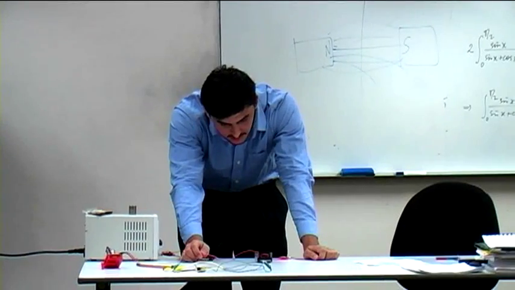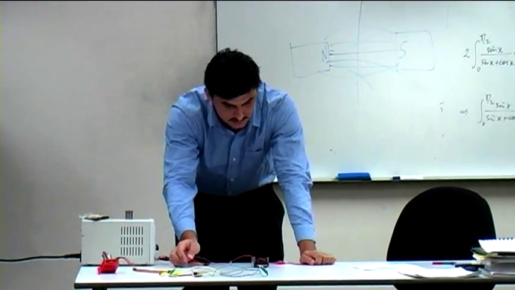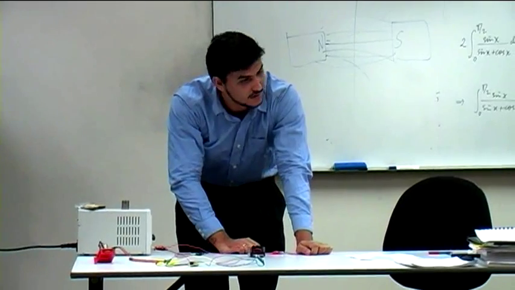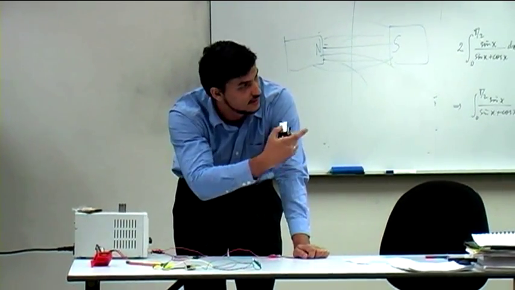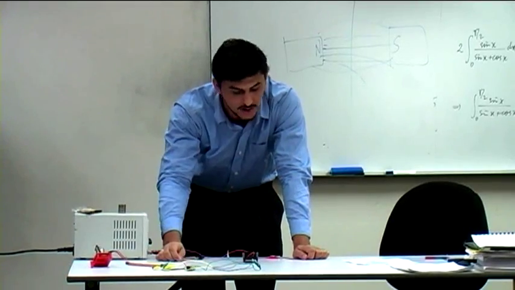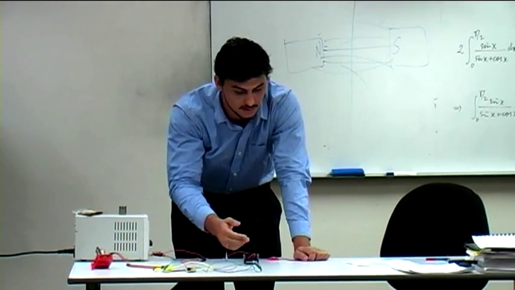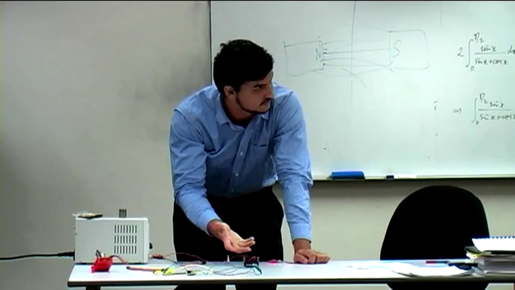It's got a split ring commutator, it's got several number of loops. This thing here's a rotor, that's the stator, it's got the magnets. And if I connect the wires together, make contact with the commutator, then it'll start spinning, and you expect it to be dangerous.